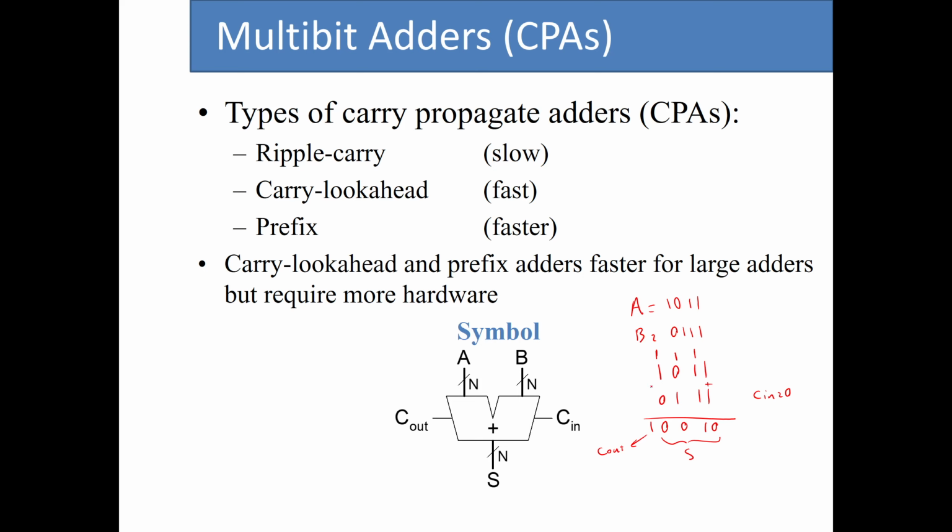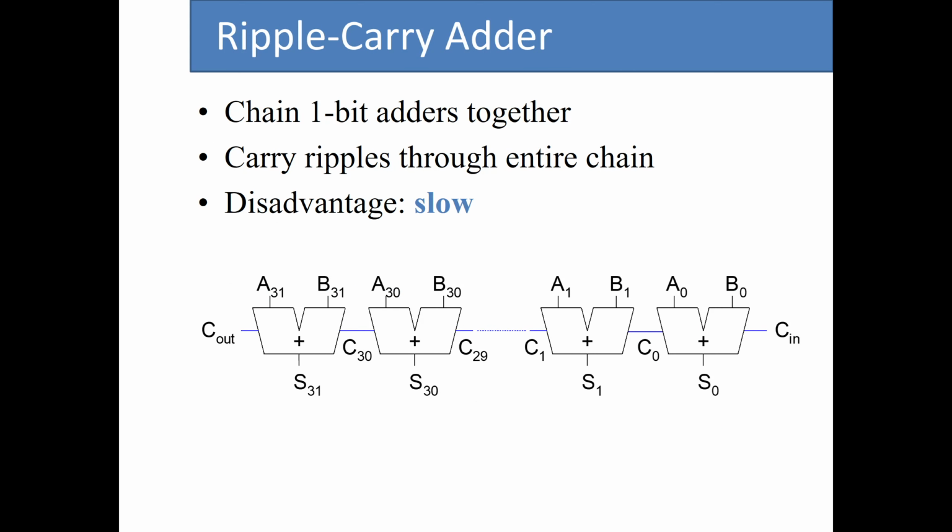So to make everything consistent, what we can do is implement this addition circuit by considering 4 full adders. What we only need to do is make the first carry in signal 0. So this is an example of a ripple carry adder, in which we chain 1-bit adders together, and to calculate the final result, we basically perform this 1 by 1 by 1 by 1.